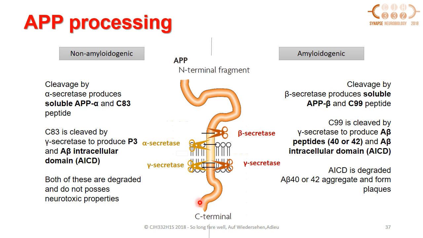However, if, for example, something causes a shift, whether it's a genetic locus or something environmental, something causes the switch from this non-amyloid pathway to be imbalanced by this amyloid pathway, here is where we take exactly the same molecule, and now we are going to have beta secretase. Beta secretase cuts at a slightly different place on APP, so it's not going to produce APP alpha, it will produce a smaller variant known as APP beta.